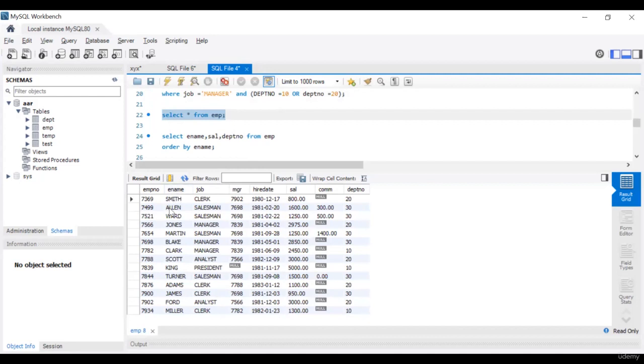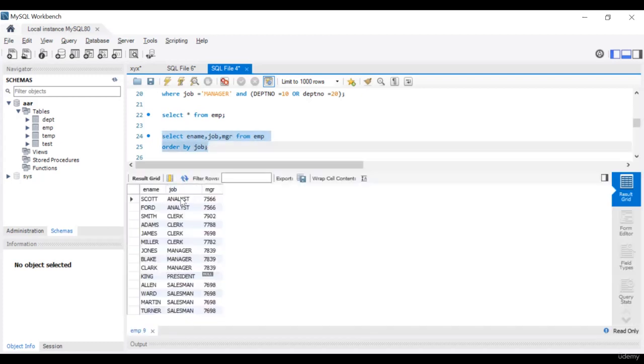Now, we need job and MGR, so you see each employee's ENAME, their job, then MGR. Let us remove these three for better understanding. Then I want to sort them by using job. With only job in ascending order, you can see all analysts first, because alphabetically analyst is the first one, and then clerks, managers, president, and salesman.